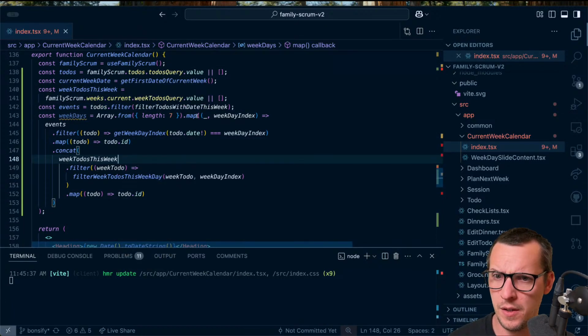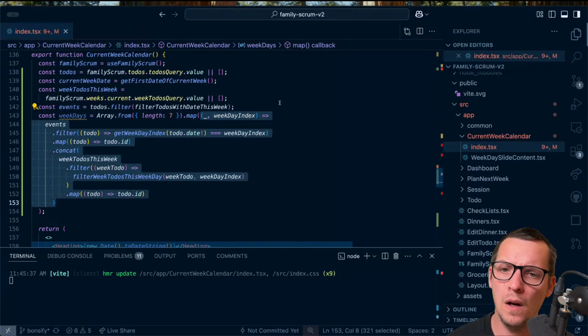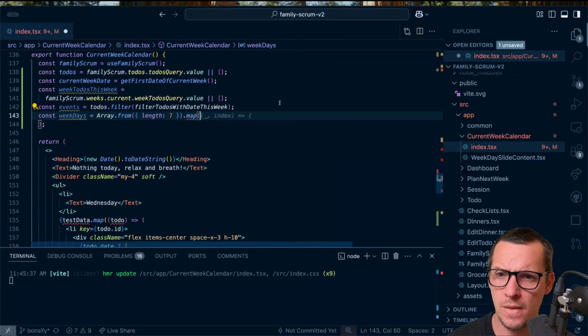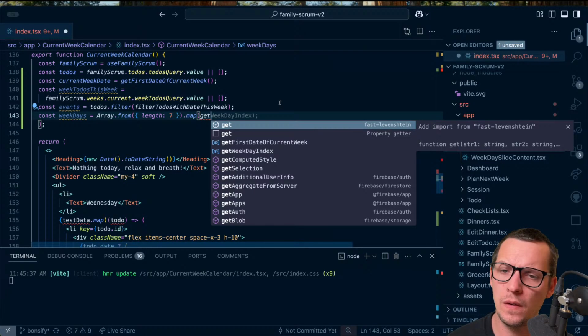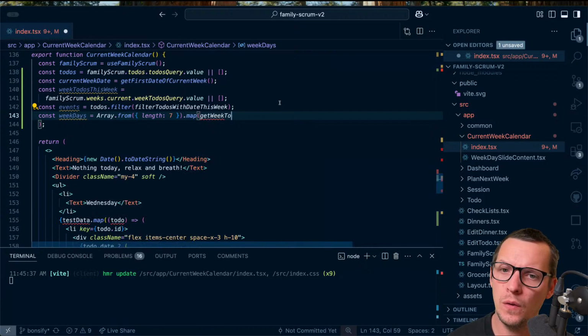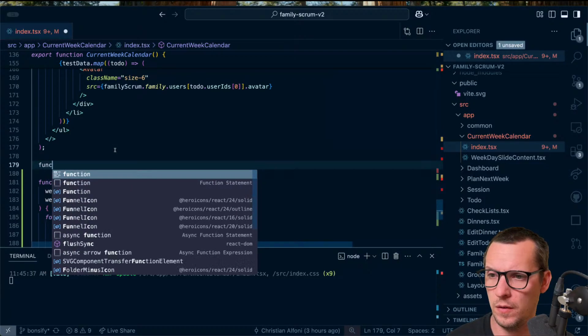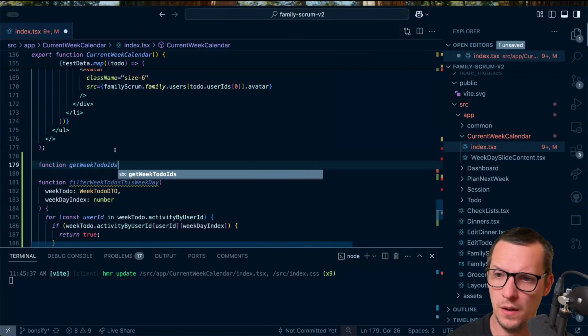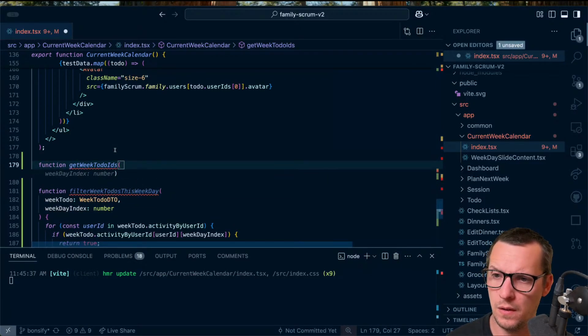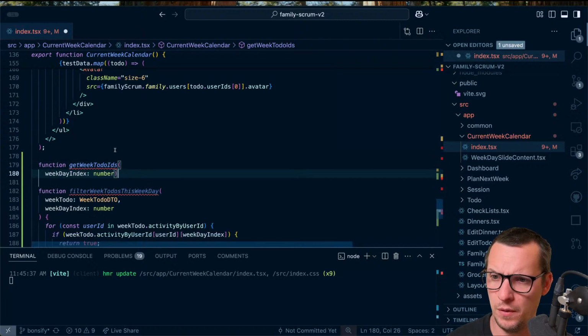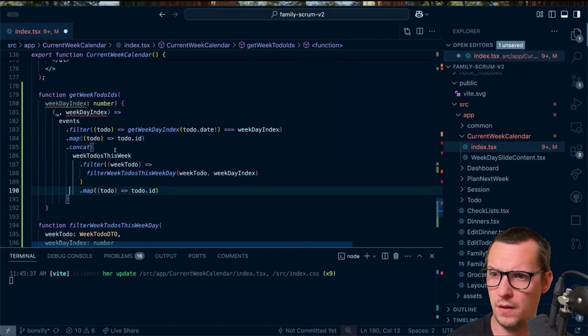So I'm gonna change this into get week to do IDs. Function get week to do IDs. Yeah, and then we're gonna do actually index there.